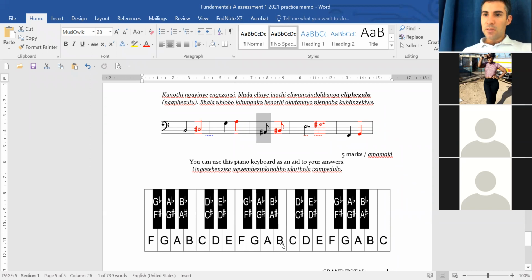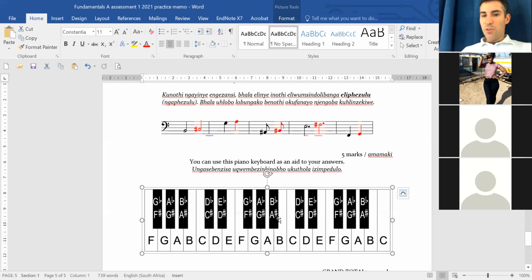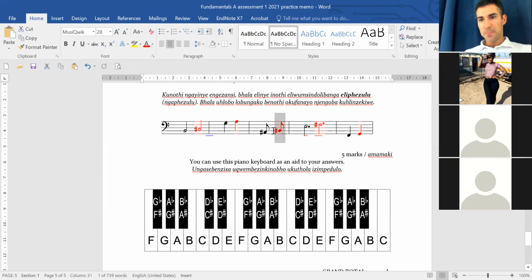So we have to find the other name for this note. So here's B. This must be, it's one step up from B. So this can also be B sharp. C is the same as B sharp. Okay, so look, I've written it there. There's B. If you remember, if you're looking at A and you go up a step, it's A sharp, isn't it? So if we go B and we go up a step, we have to go to note B sharp. So C is the same as B sharp, so we can just write it as B sharp. Okay. Do you understand that? Yes, we do.